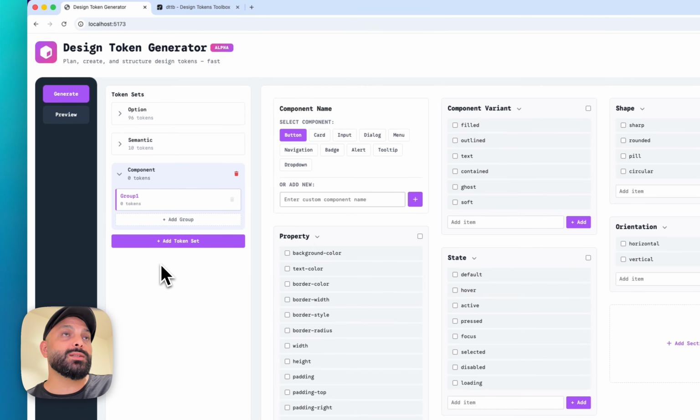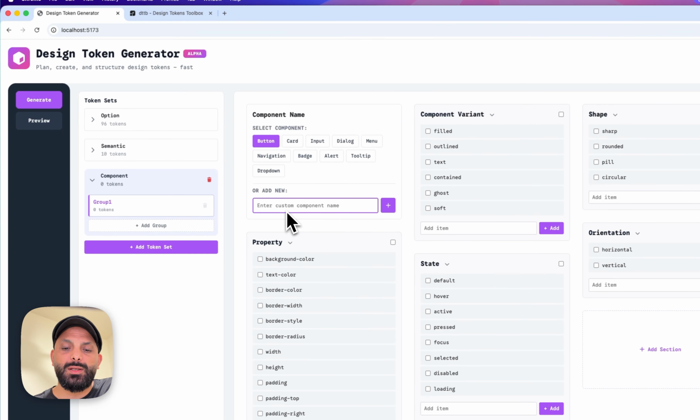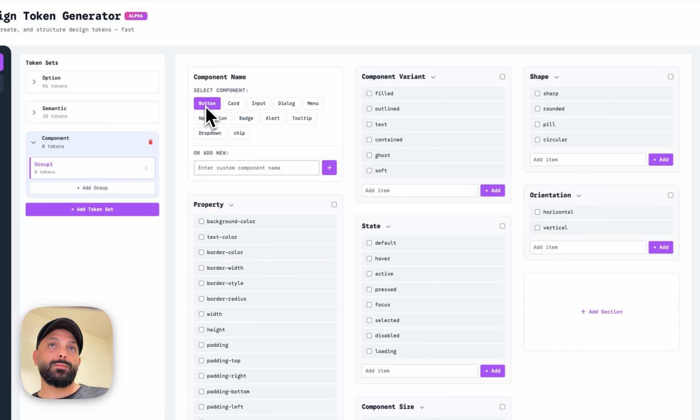The most important part here, actually, that pushed us to create this tool is the component-specific tokens. At the beginning here, you can see we have some components. You can add one more component if you need. For example, let's say I have some chips. Let's say for a button, okay? I need to generate, for example, background color, text color, and border color for my button.